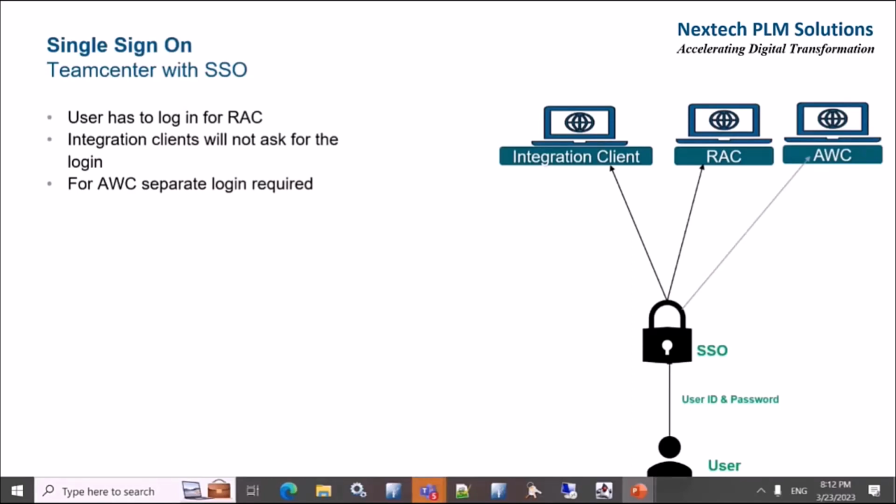Earlier in Teamcenter, AWC was generating a TC war, and right now it is completely changed to microservices based. When we are using a separate web server, we need to categorize it through our SSO application ID, and by separating it with the SSO application ID and the gateway URL, it changed. That is the reason why we need to provide a separate user ID and password for AWC.